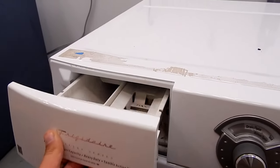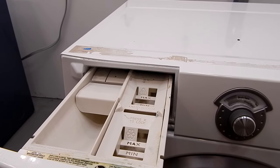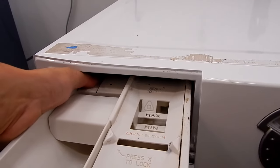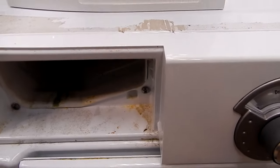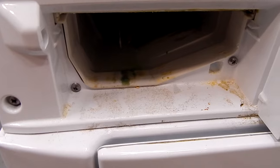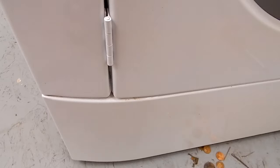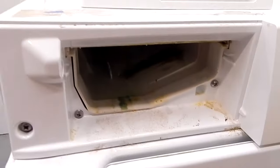The first place I'm going to show you is the fabric softener and soap dispenser. This is probably one of the more common places that causes your front load washer to leak. You want to remove this and take a peek right around the front lip here. Normally what happens is when your soap dispenser is dirty, water will splash over the top of it, runs out the front, goes down along the crack of the door, runs down that seam, hits the front panel and either runs around to the side and drips on the corner, or runs down behind, fills up the little ledge on the back corner and then drips on the floor. That's area number one.